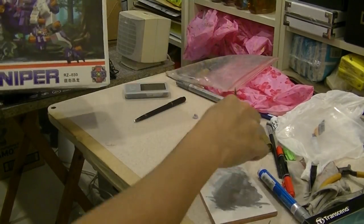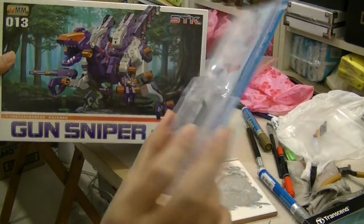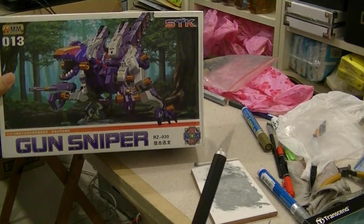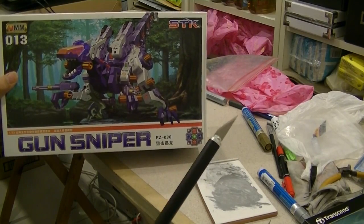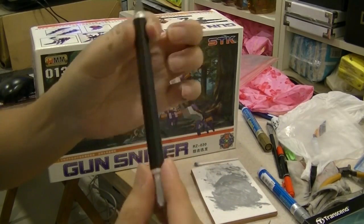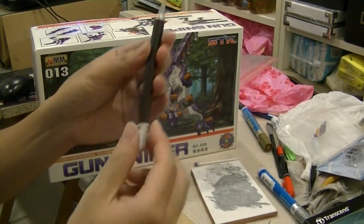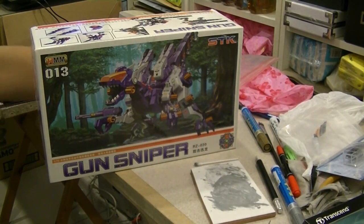This hobby knife is very, very sharp. From Daiso, you can get about 10 sharp blades. Normally, when you do hobby plastic kits, the blade can last for like say 5 kits until it becomes blunt. This is very sharp, you can perform surgery with this damn thing. Normally you buy something where you can detach the blade and get the refill. So $5 for 10 blades is great from Daiso, from Japan. So enough of the sharp sword, it's dangerous.